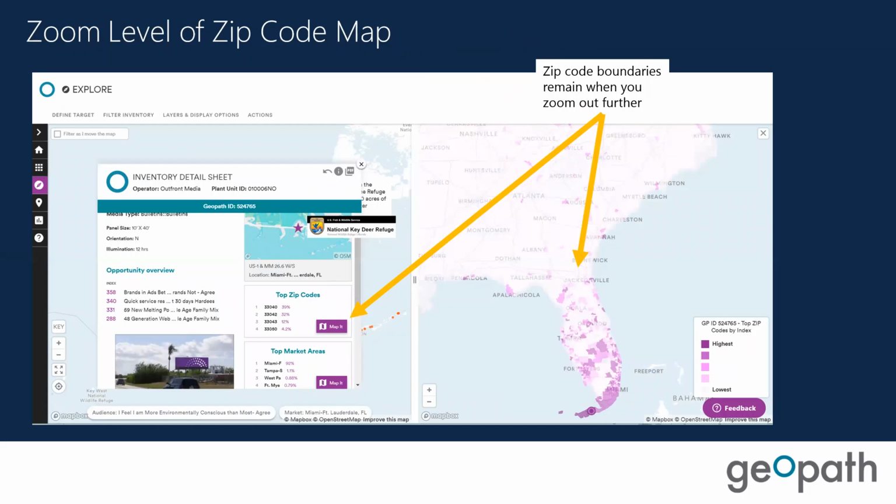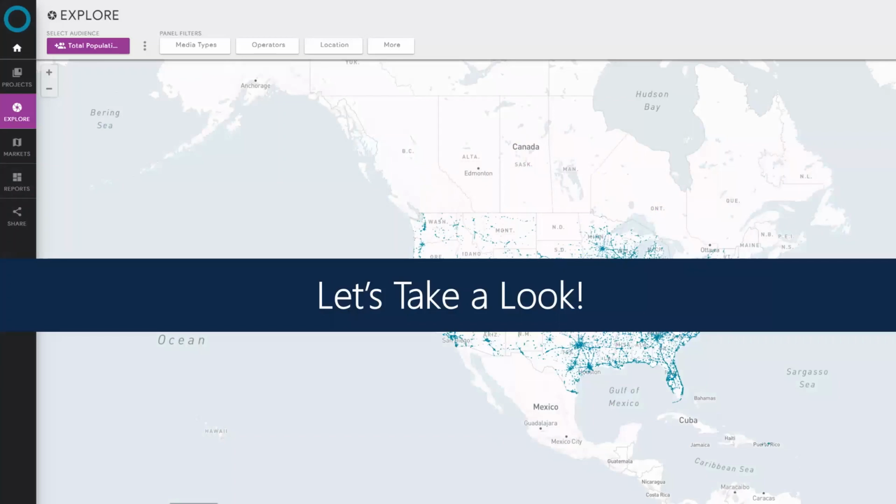And then another aspect that's improving is that the zip code boundaries come into focus sooner as you zoom in. Previously, you would see a heat map of the different zip codes where it's drawing the audience from, and you had to zoom in fairly far to have the zip codes start to come into focus. We've just made that capability more capable, so to speak. So you can zoom in less and have the zip codes start to show up, or vice versa, you can zoom out further and have the zip codes stay longer. So that's about it right now.